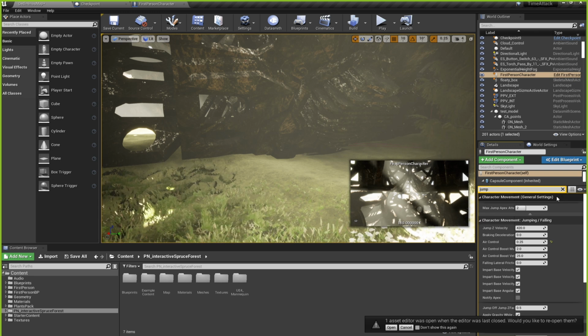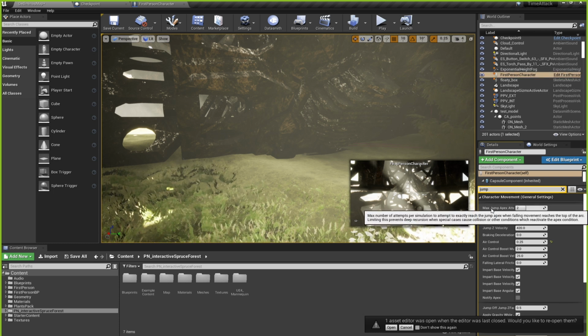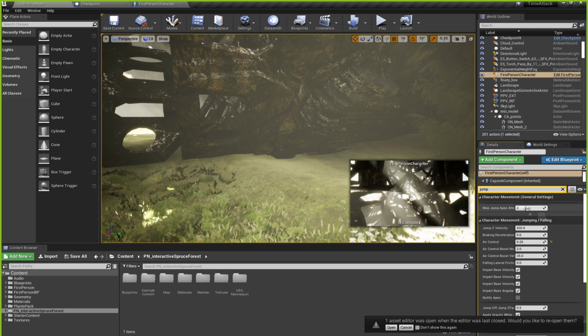It's actually in the level itself. When I select first-person character, maximum jump attempts. Right. So here instead of 1, I'm using 2, which is basically enabling my character to do a double jump. That's about it. So the character can double jump in the air. I think this is just a little bit of a quality of life improvement for trying to go through this maze, even though it's not realistic, but who cares?